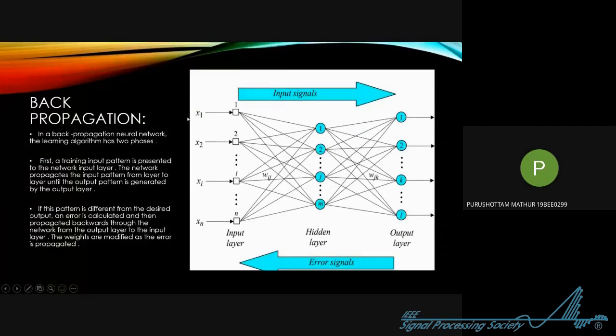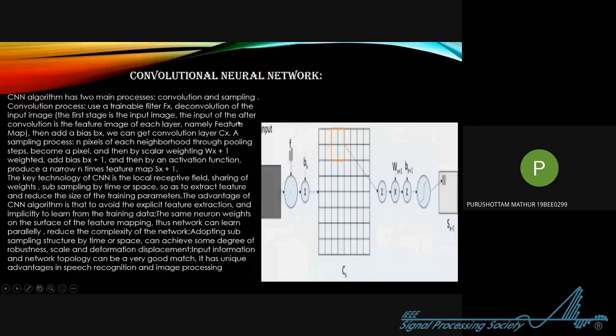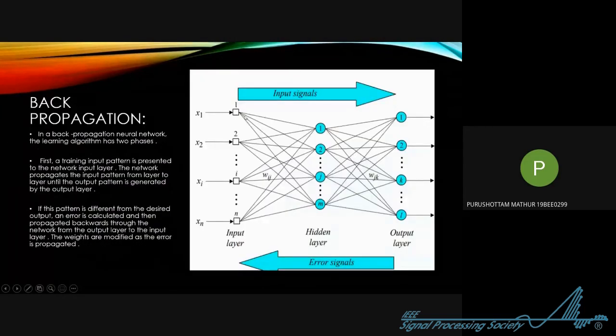Backpropagation. In this backpropagation, as you can see, these are the input layers, giving all the inputs from the users or some person, some particular training data. So this is the input. Then after that we have the hidden layers. Different hidden layers we are having. It's just showing a single hidden layer.